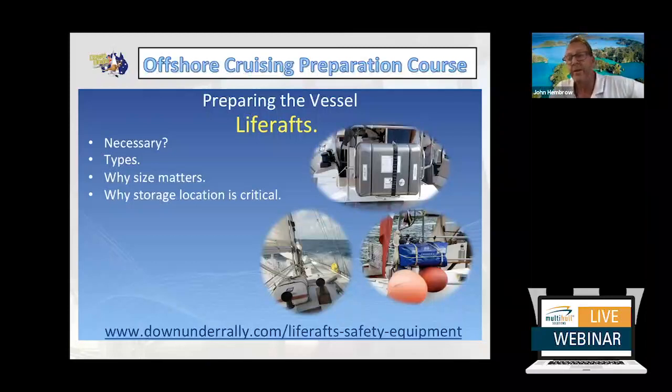I would also just say in regard to the valise one, the blue one in the bottom corner, 2 things. They're not UV stabilized, and this is a mistake I made only very recently when the chap I bought the life raft from responded to a photograph I'd posted of it saying you shouldn't have that thing outside all the time. It's not UV stabilized. Wow, okay, I bought the wrong life raft.